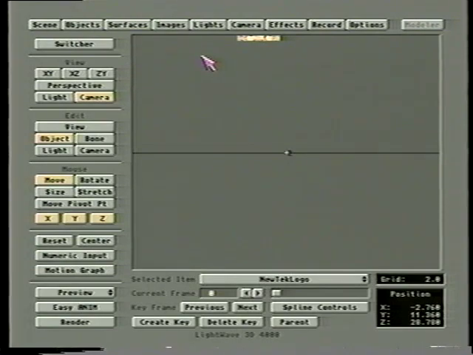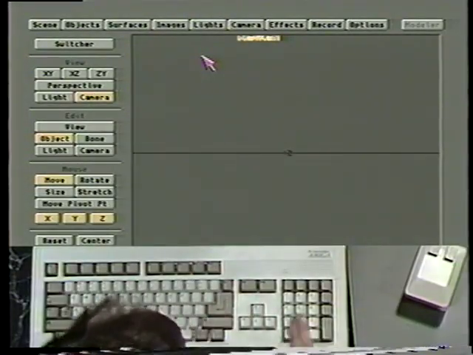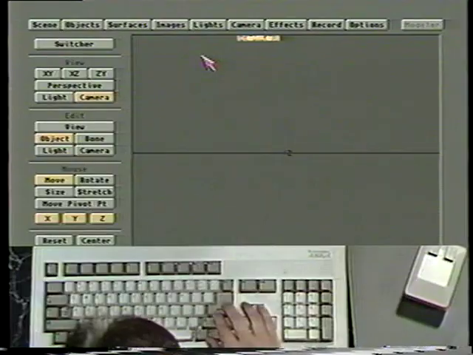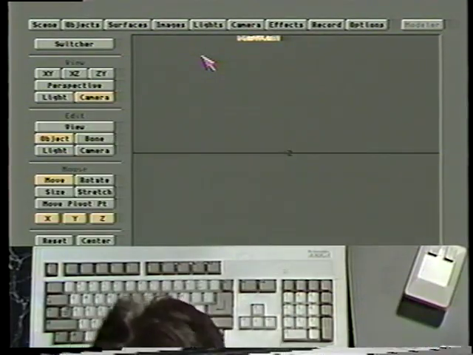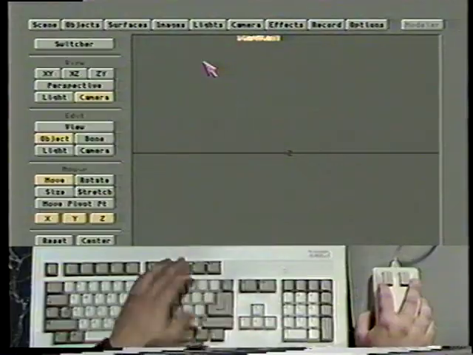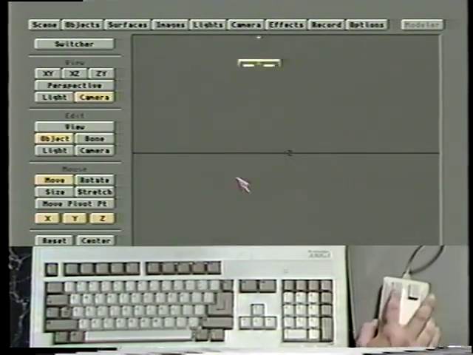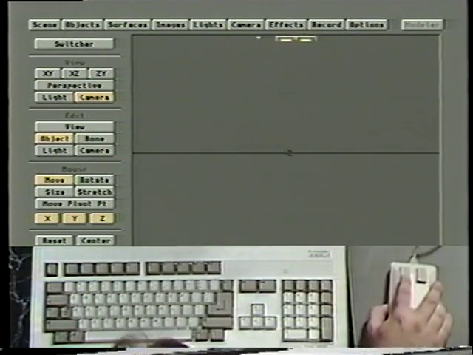Now, here's how quickly you can create a keyframe if you use keyboard equivalents. This is me creating a keyframe. That was me hitting the return key twice. And if you listen to that, that's pretty quick. And I usually work with two hands on the computer. I'm right-handed, so I have one hand on the mouse, and my other hand sort of hovering over the keyboard, waiting to strike at a keyboard shortcut as soon as I can. And this one I use a lot, which is I have my hand here ready to do a return. So the idea is I move the object where I want it, as soon as I'm happy with its position.